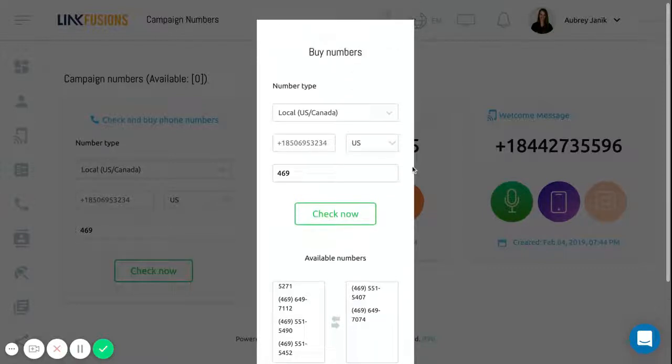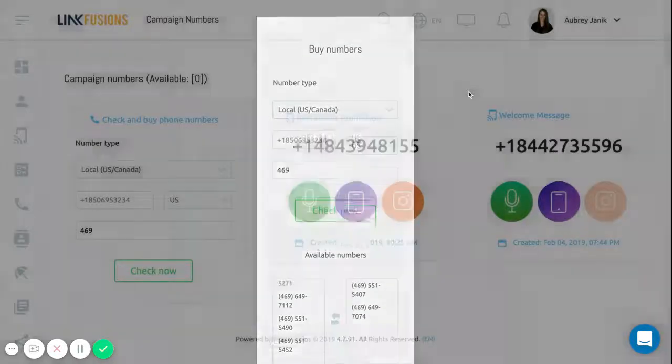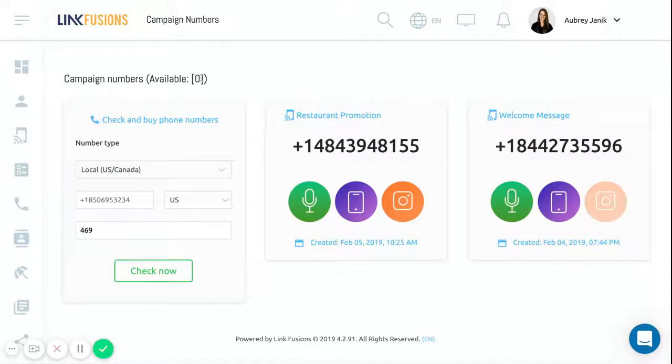You're good to go. I'm not going to click buy numbers because, as you can see here, based off of campaign numbers, I have 0 available. So if you try to buy a number whenever you have 0 available, it's just simply not going to allow you to do it. But then once you click buy now, it will take you through the process of actually purchasing the numbers. And then once you've completed the process, your numbers will show up here. And then once they show up there, you can assign them to campaigns. You can customize which numbers you want to be associated with which accounts and things like that.